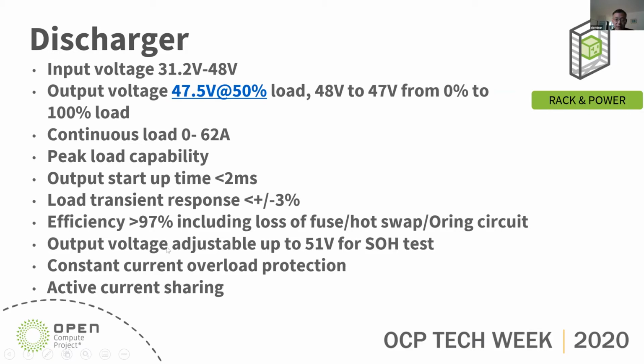So the output voltage is adjustable for SOH test. So we're gonna raise the module voltage to let the module share current from the power shelf in the SOH test. In the overload condition, it has a constant current characteristic, same as the power supply. It also has active sharing in normal operation.